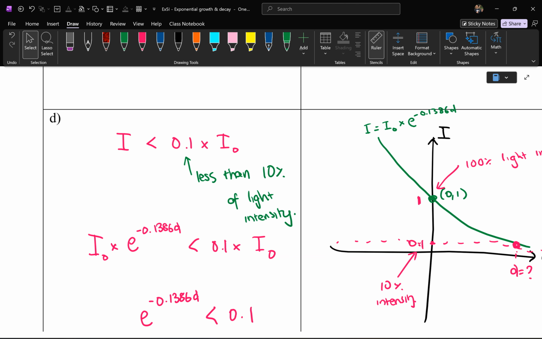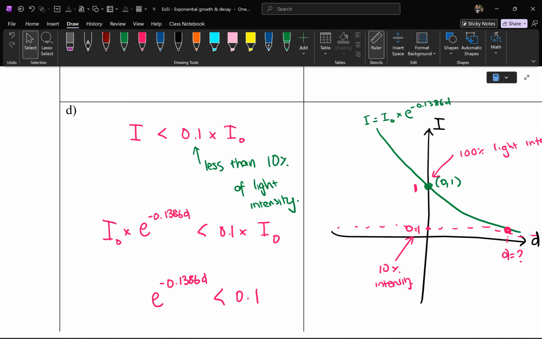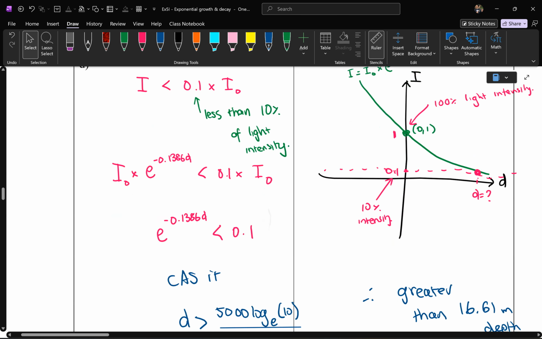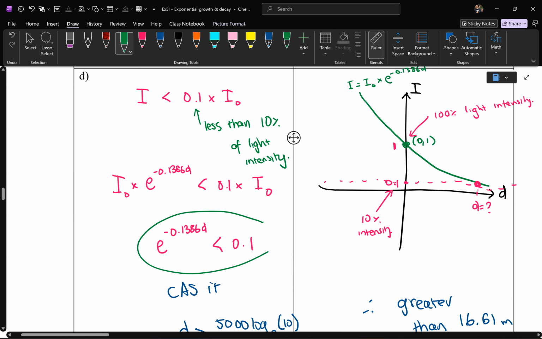So I drew the graph. I said, well, this is the graph. This is a negative, so it's just a reflection in the y-axis. This means the more you go depth-wise, the light reduces. At the y-axis intercept equals to 1. But what does 1 mean? 1 means 100% of light from surface. We're looking for 0.1. So you can find the intersection of when 0.1 equals the equation, or you can actually type in literally this bit. And then it'll work out for D.